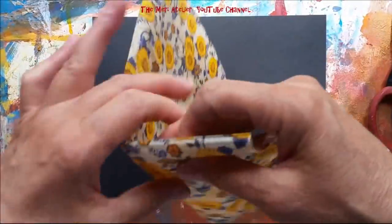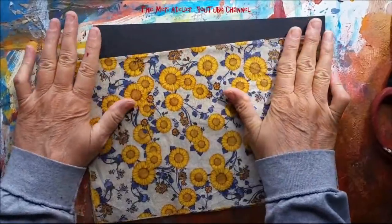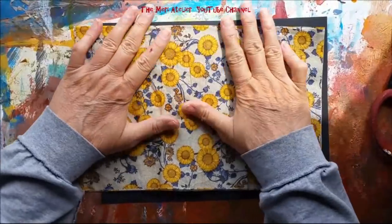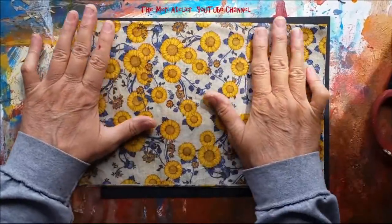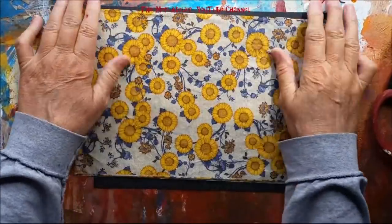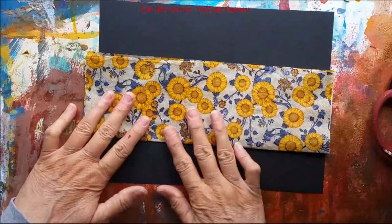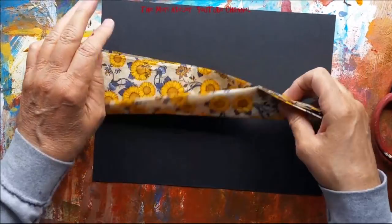We're only going to work with one of them. I'm going to leave it folded in half. There are many different ways to do this — I'm just going to show you the way I've been doing it today. That doesn't mean I always make my flowers this way, but I find these really fun and really delicate. Just kind of smooth down that crease and then fold it again. We are just folding it so that I can cut some strips.